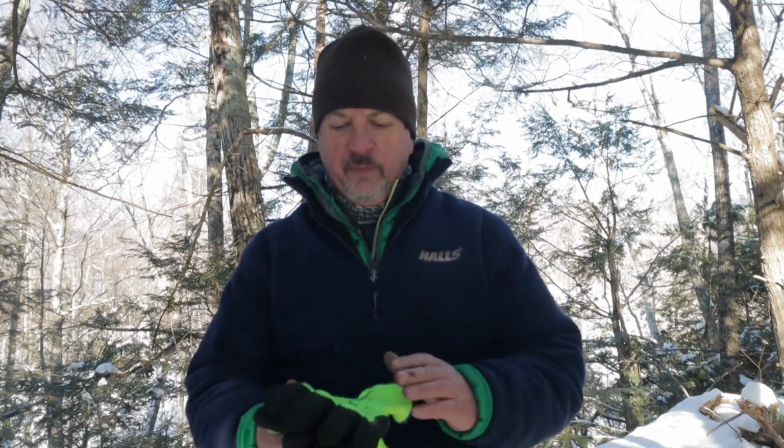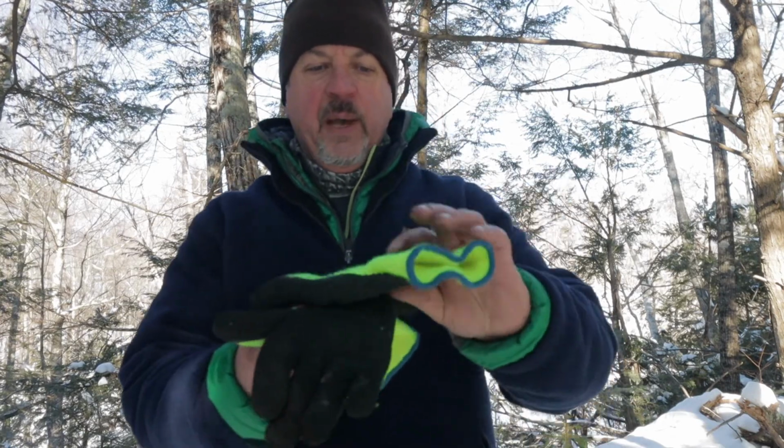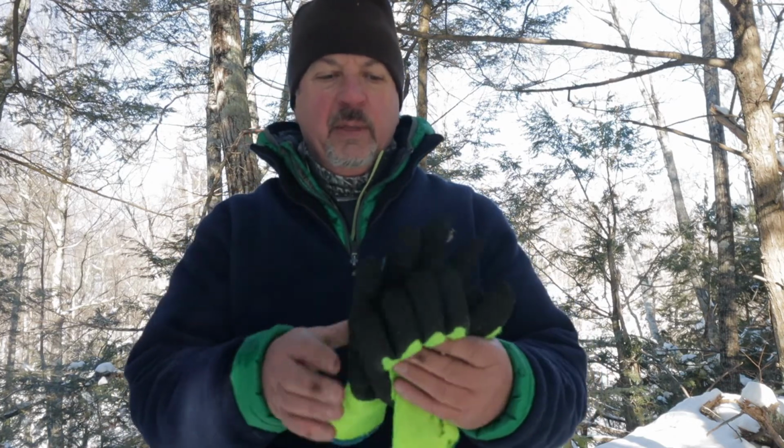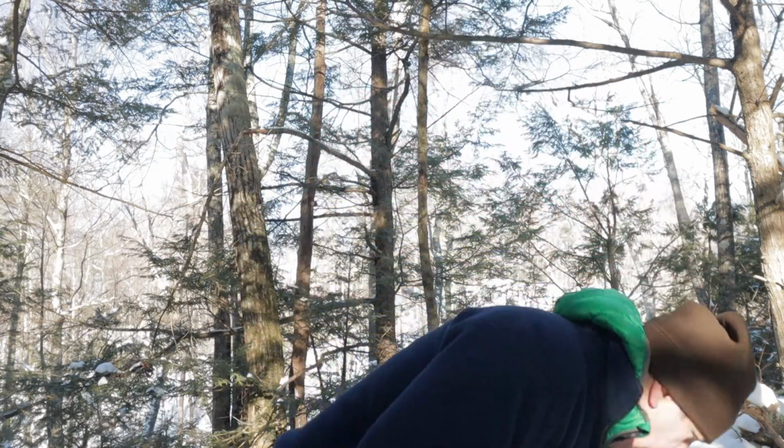Hey guys, while I'm picking up, I figured I'd talk about gloves and mittens and stuff for a minute. Usually around camp, or even at home when I'm doing firewood, I like to use these. I'm not really sure what they're called. They're rubber, the black here is rubber, and the back is just a material, but they're super grippy, easy to grab. They keep your hands fairly warm, too. So that's what I use around camp here, but I just wanted to show you these.